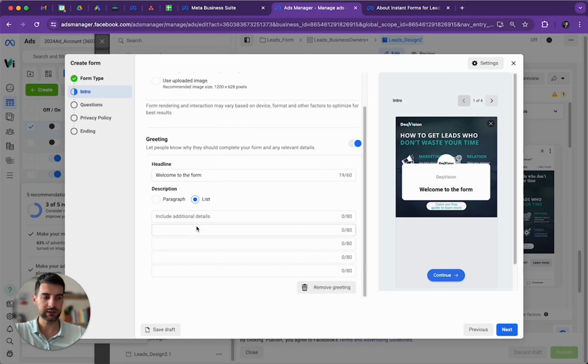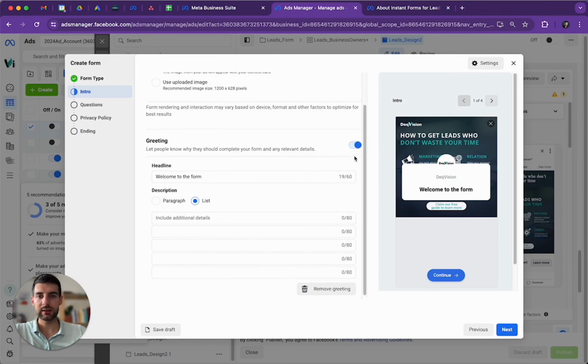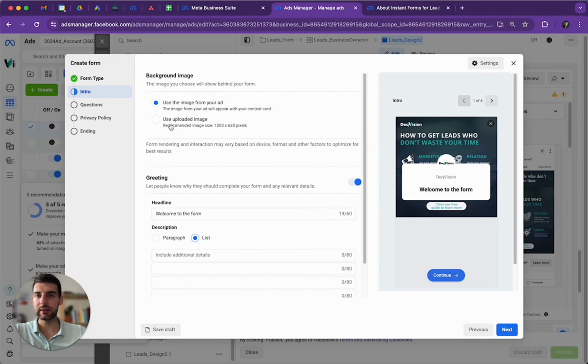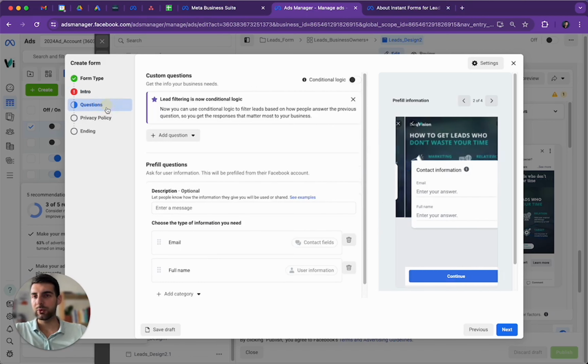Now, I really think that you should add as little information as possible here. We don't really want to scare people away with all this different information. They've already reached this point. All we need to do right now is get their contact details as fast as possible, and of course, make sure that they're the right lead, but we'll get into that right now. So let's say that we'll have this little greeting here. And now we jump into the questions.